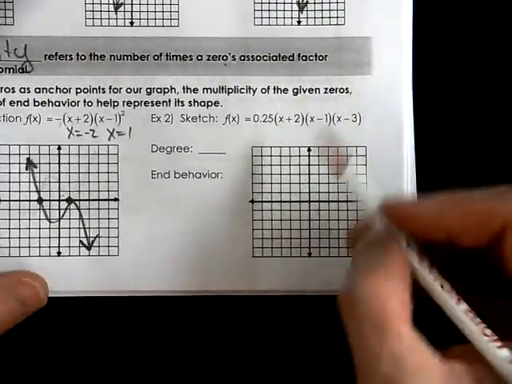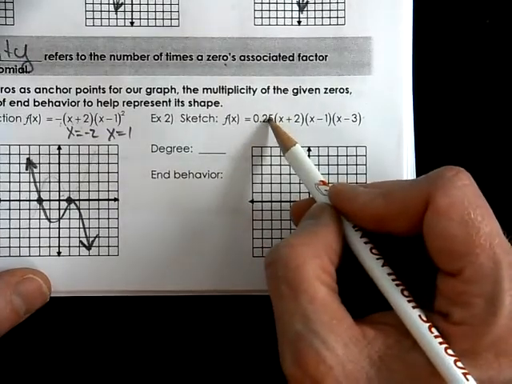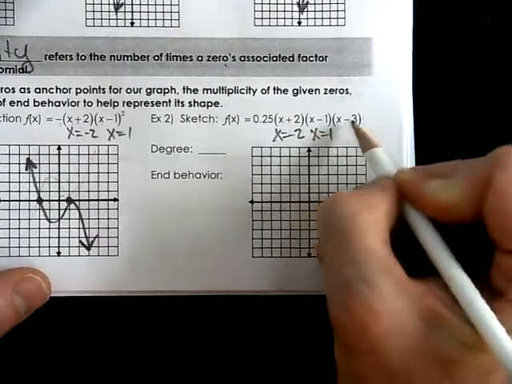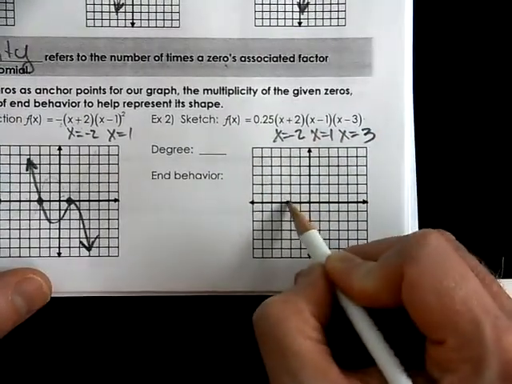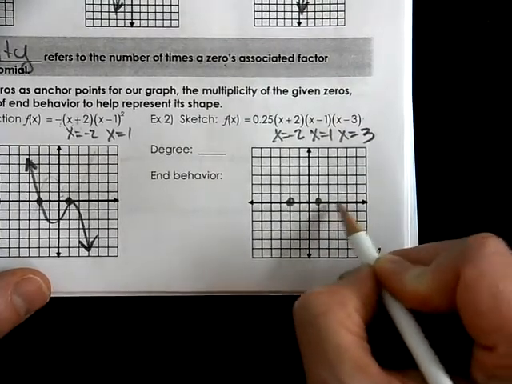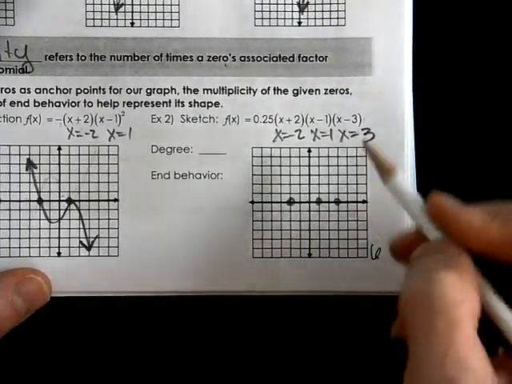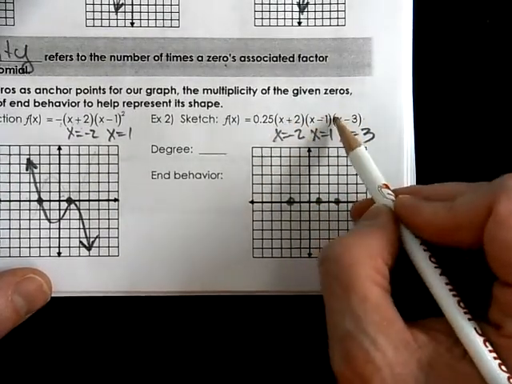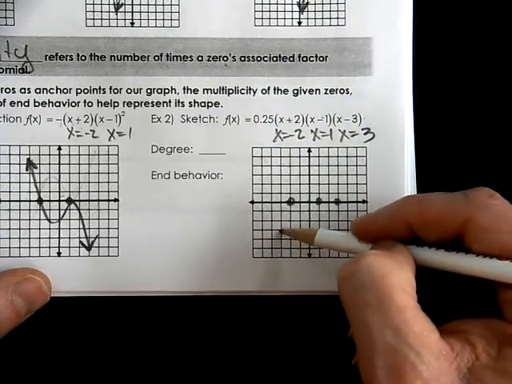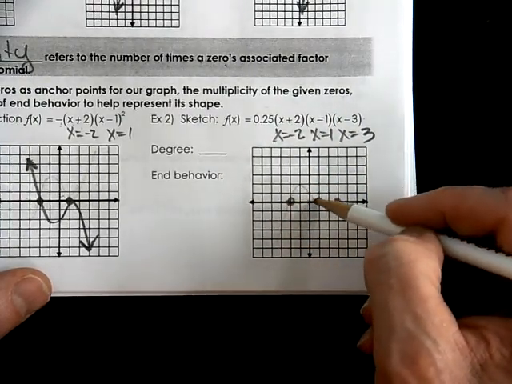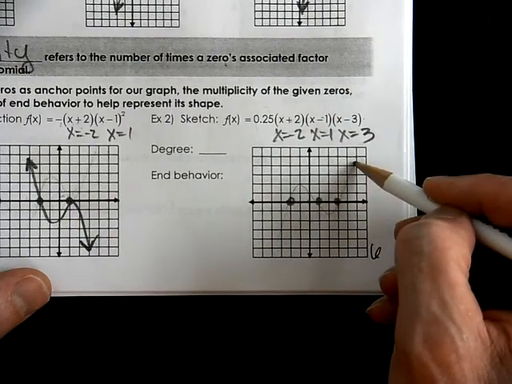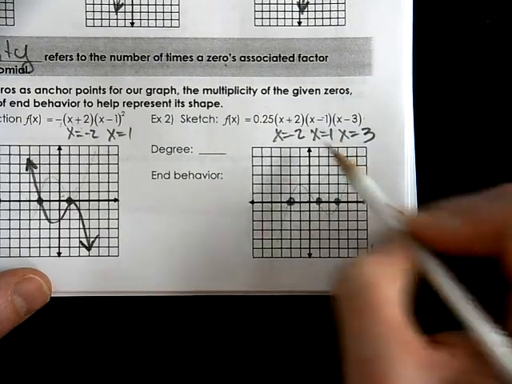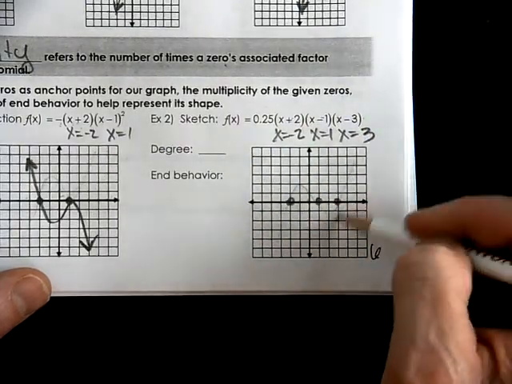Here we have an a value. We have our different zeros. This is going to produce a -2. This will produce a 1. This will produce a 3. So -2, 1, +3. This is a cubic. 3 different factors. When multiplied together, we would get x cubed. So we know that this is going to start down low, and it's going to proceed to end going in a positive direction because the a value is positive. Because it's odd, it's going to be going in opposite directions.